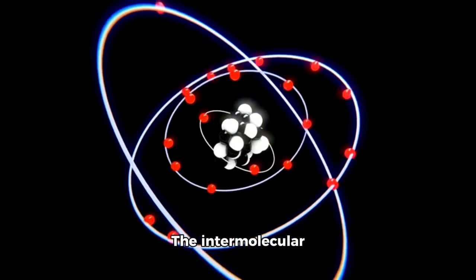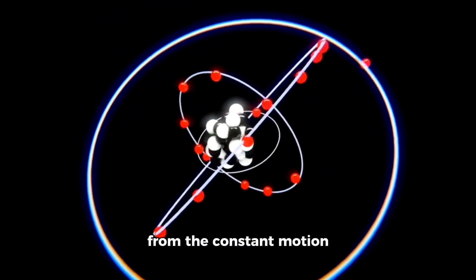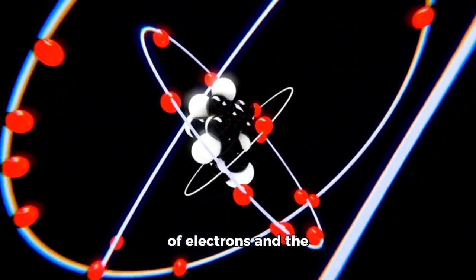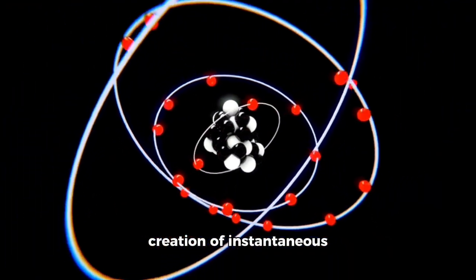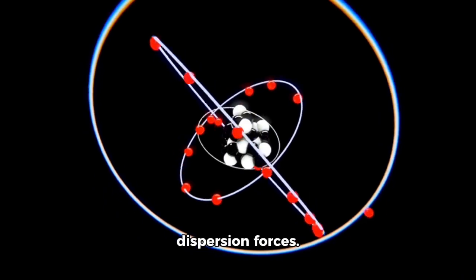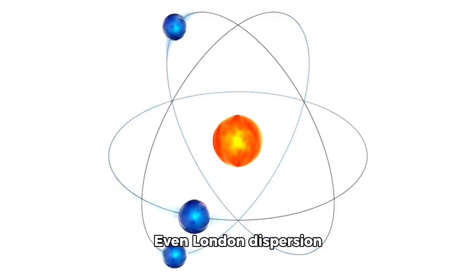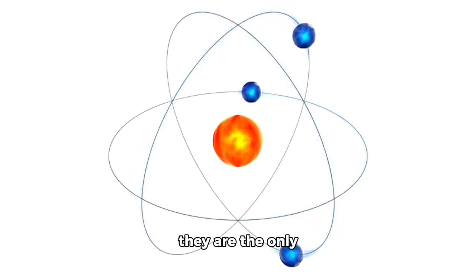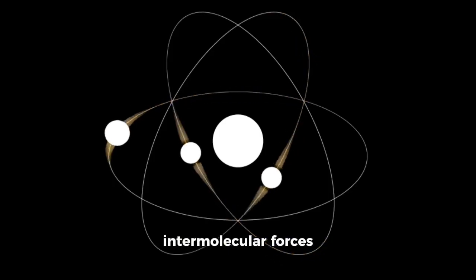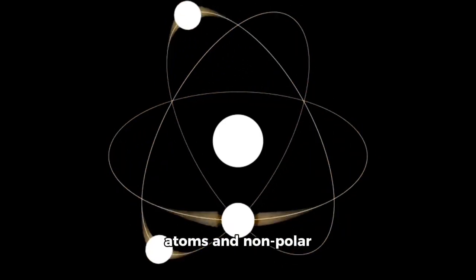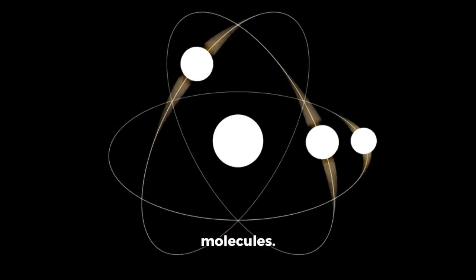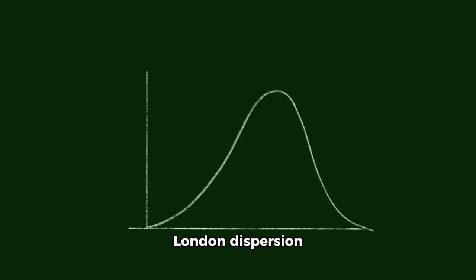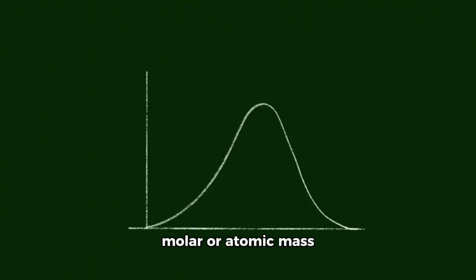The intermolecular attractions resulting from the constant motion of electrons and the creation of instantaneous dipoles are called London dispersion forces. London dispersion forces act between all atoms and molecules. They are the only intermolecular forces acting among noble gas atoms and nonpolar molecules. London dispersion forces increase as molar or atomic mass increases, since they are dependent on the motion of electrons.